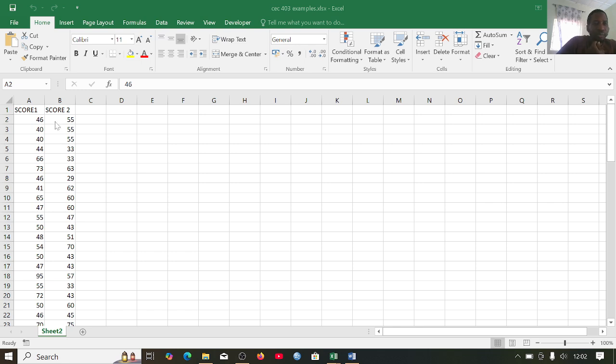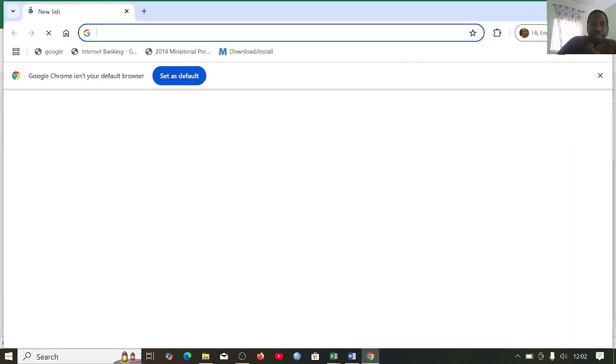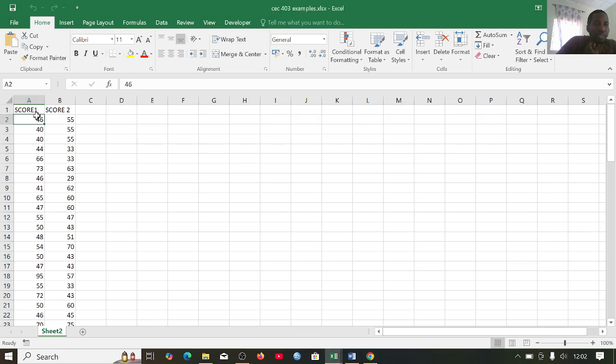Let's assume this is our set of data. Let's say independent data, maybe it's the scores of a certain course on different occasions, which are somehow independent. We want to see whether this set of data or this set of data is normally distributed or not.